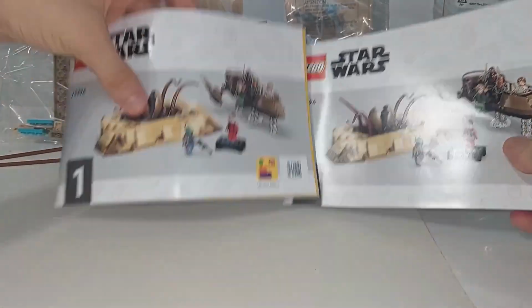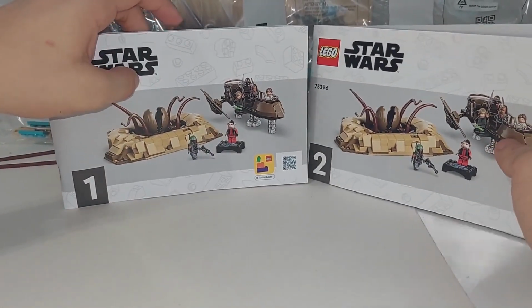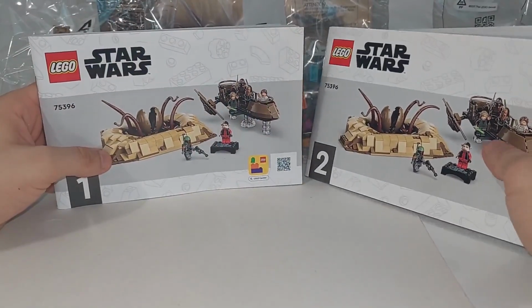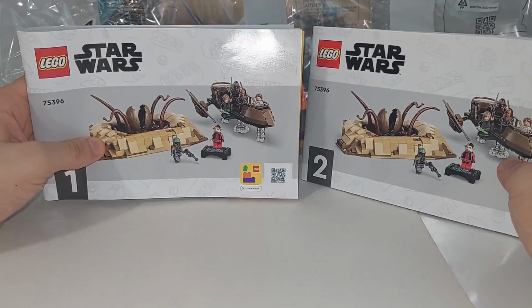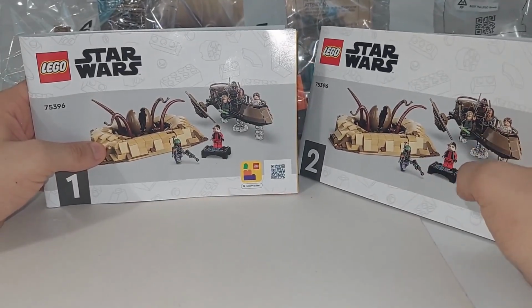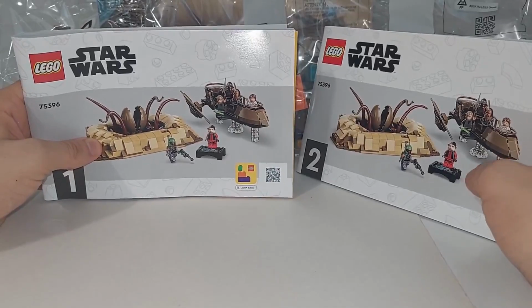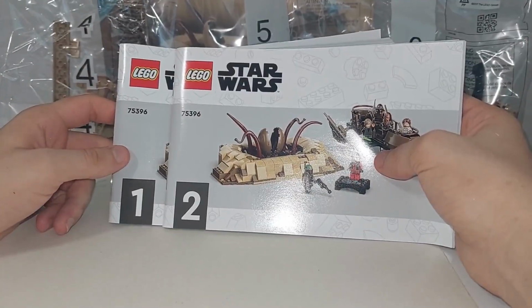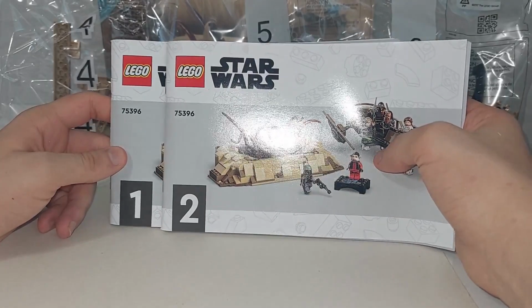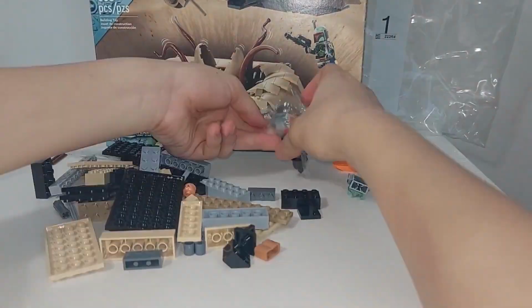And I believe the idea behind dividing this into 2 manuals is so that one person can build this and the other person can build this other build at the same time to be more efficient. So I do think that's a smart idea for people who do use the instructions, instead of having to flip between the pages all the time. Because this could have been 2 separate sets that were sold for half the price, but I think LEGO combined them together for a good reason. But it's good to have 2 instruction manuals. So yeah, with that being said, I will not be using the instructions. I will only be using the LEGO 3D view and the building phases. Alright, let's get started with bag 1.